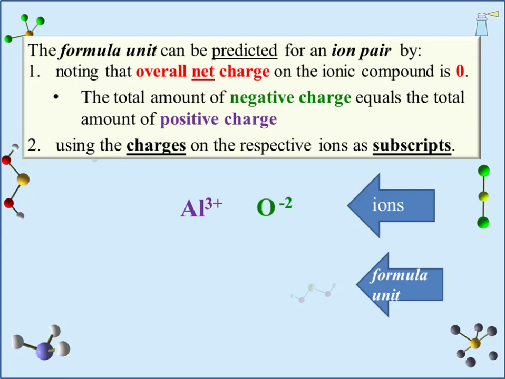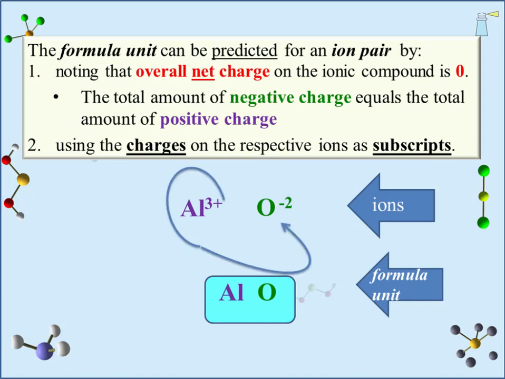On to another example. This one has the +3 aluminum cation and a -2 oxide anion. The formula unit will have the element symbols and the subscript indicating the appropriate ratio. Once again, we are interested in the numerical values of the +3 charge and the -2 charge. We will employ the same mechanism of taking the 3 in the +3 charge and putting it as a subscript on the oxygen symbol in the formula unit panel. Then we will take the numerical value of 2 from the -2 charge and put it as the subscript on the aluminum symbol.